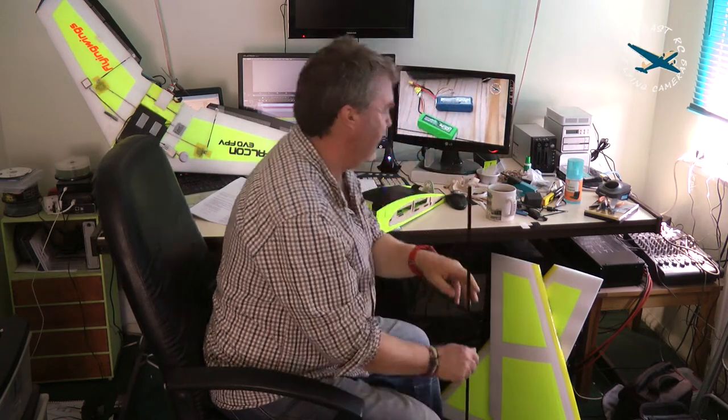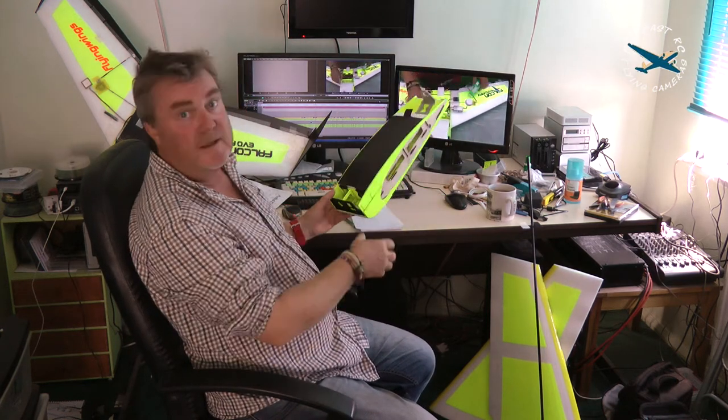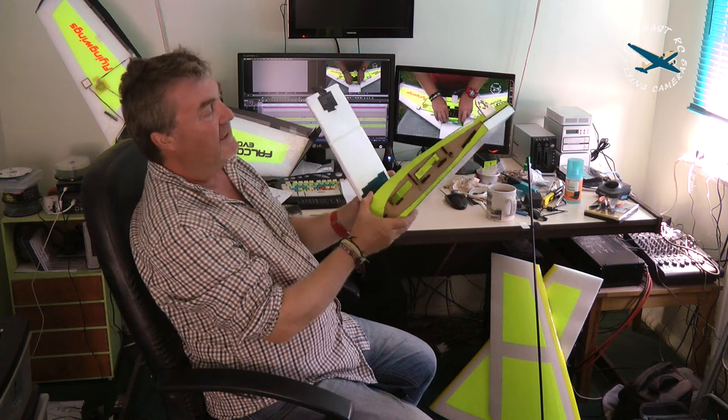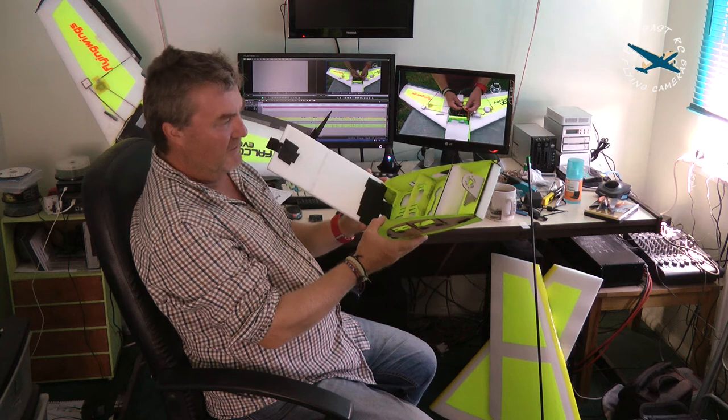I'll use hot glue to attach the spar to the fuselage section. For the power plant, we're looking at a 1400 kV motor with an eight or nine inch prop, running either a 3S or 4S system - we'll determine that from field experiments. Once it's in the air we'll share our initial thoughts on how to power it and how it flies. The centre section is made of ply - very good quality, laser cut, much the same as the smaller wing.